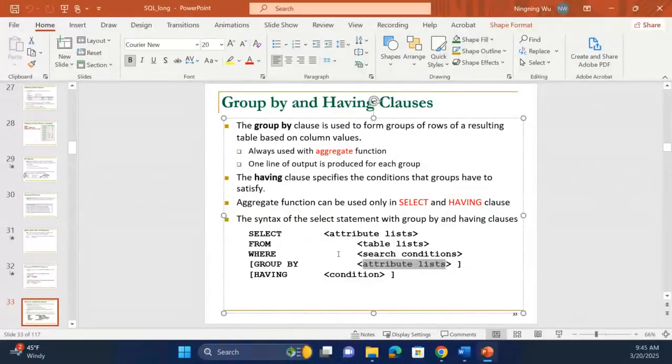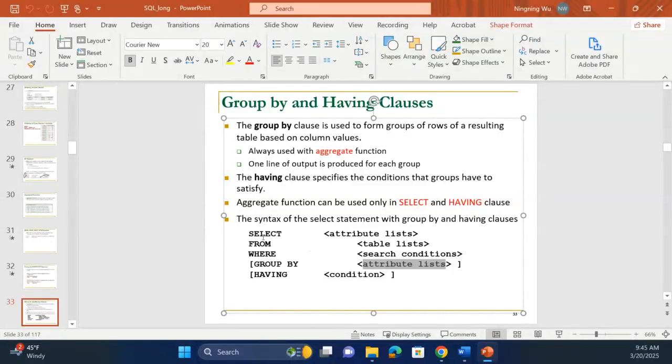Then in the select clause, we can only query the group index. That means the attributes listed in the select clause can be only those attributes that appear in the group by clause. Because once we use group by, we are no longer able to distinguish each individual record. We can only distinguish each individual group. Then for each group, we can apply the aggregate functions to calculate some statistics.